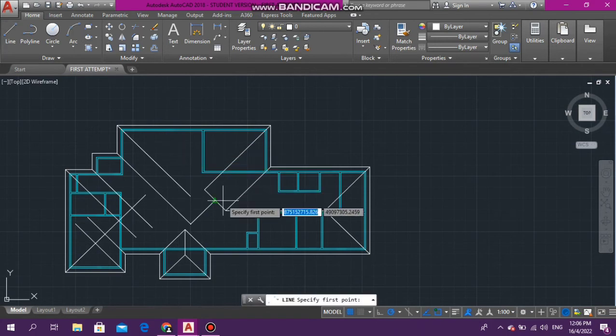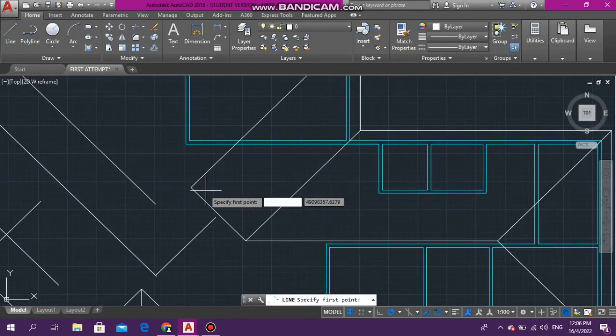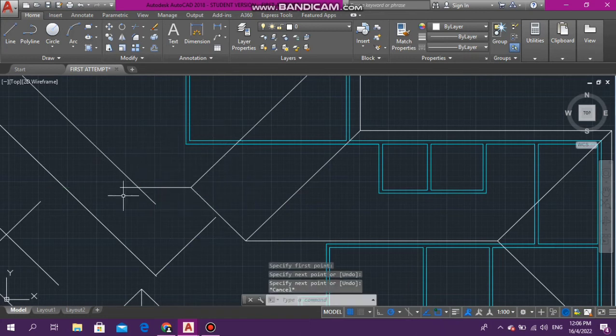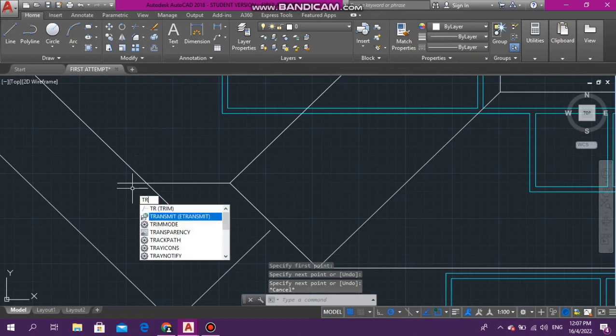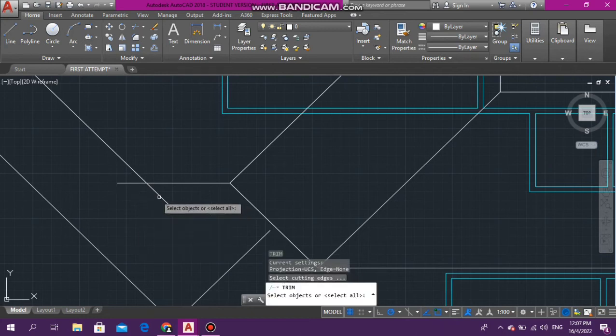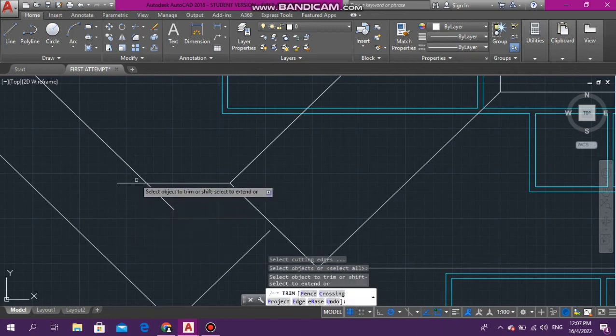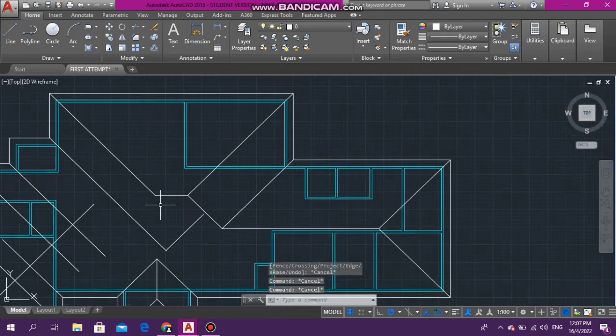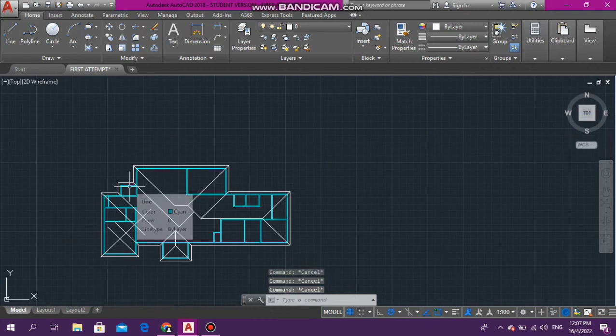Two angles meet and they go straight. So let's trim this. And that's how we do it right there.